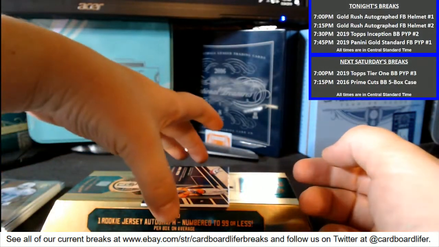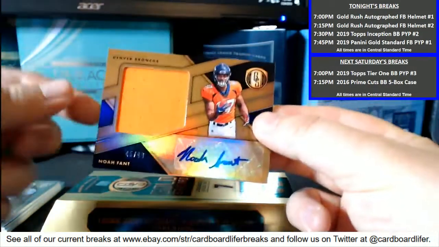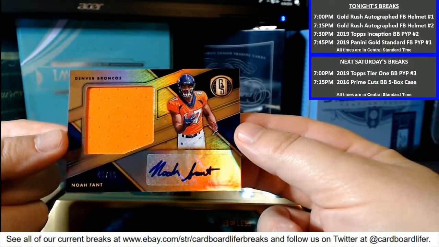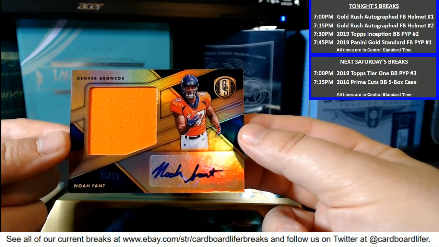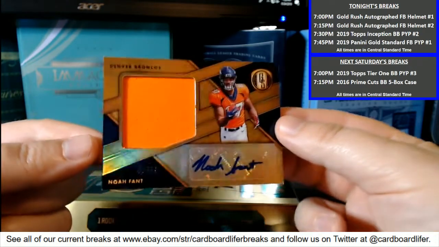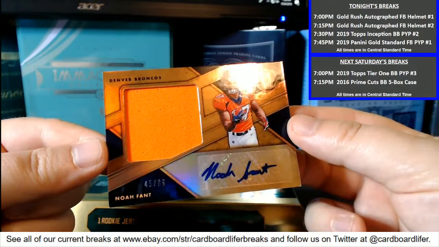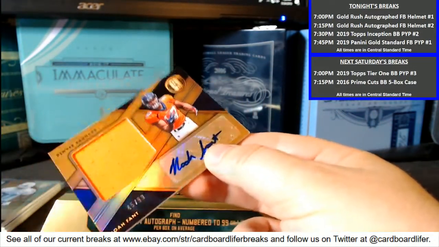And our last card in the box is Noah Fant. Little jumbo jersey autograph rookie card right there. Very nice. Little ding there on the bottom left corner. Nice card though. Big jumbo jersey.